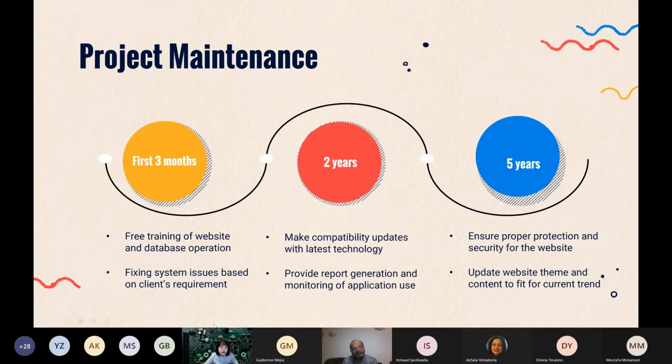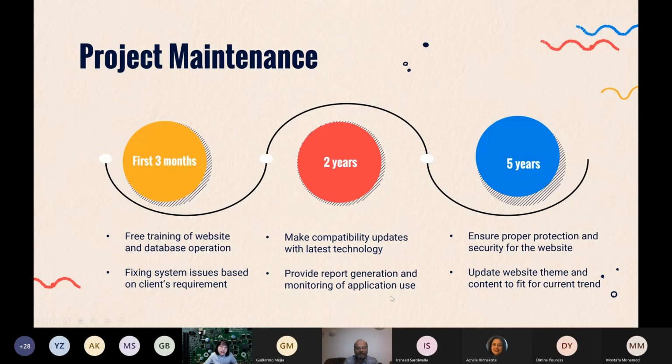So within the first 3 months of delivery, we will provide free training of website and database operation, and continually fix and improve the system based on your feedback. And within the first 2 years, we will keep the technologies up to date.